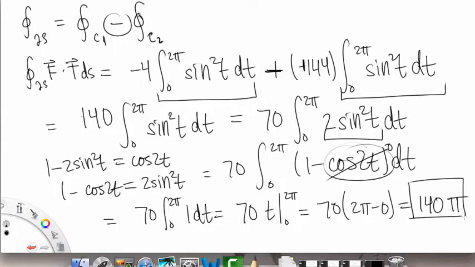Okay, so we are not done. Even though we reached this conclusion, this is our answer for part 1. We didn't even prove anything. We just calculated the left side of the equation, right? So this line integral here. So this was the left side, and now we need to move on to part 2, which is the right side of the equation.